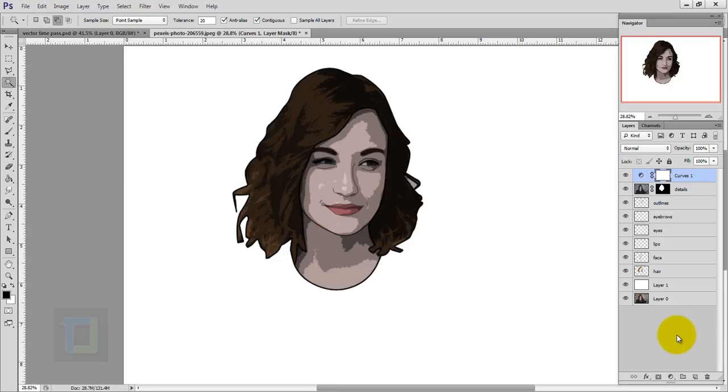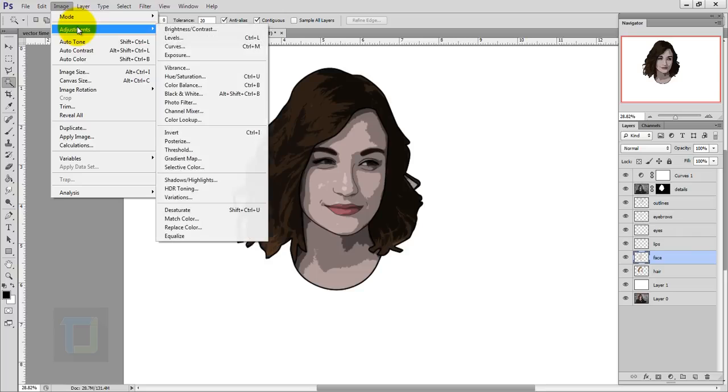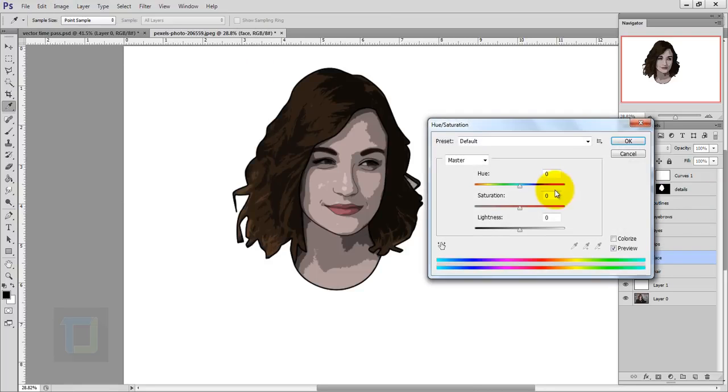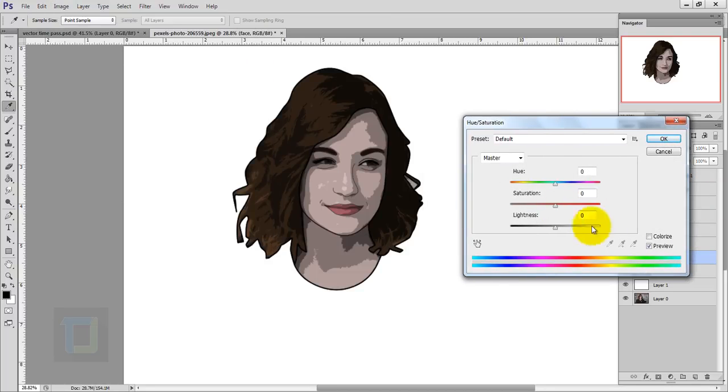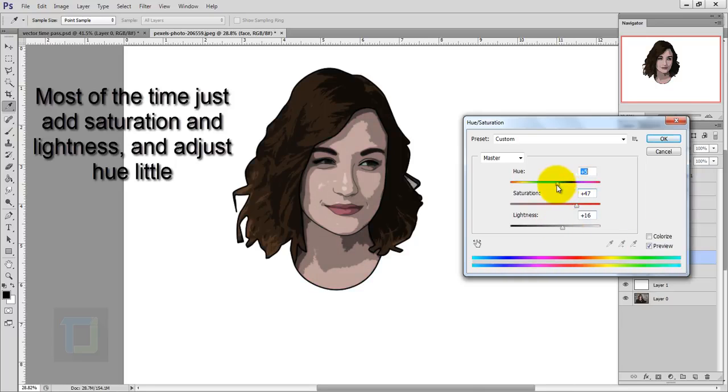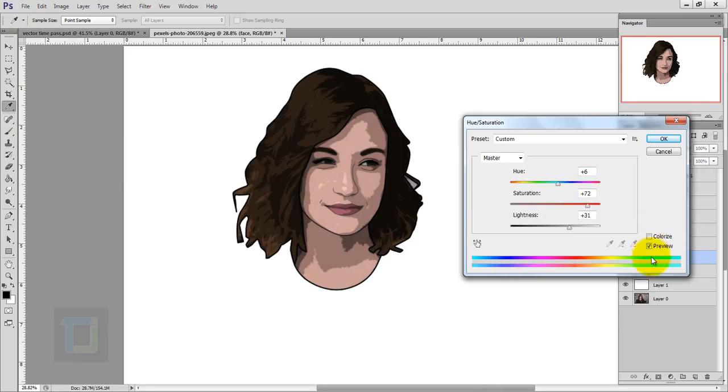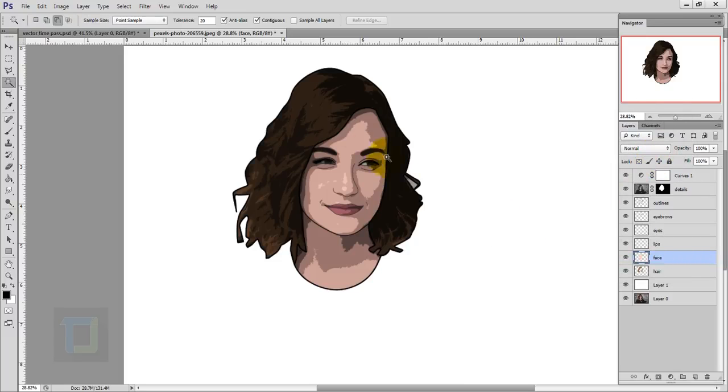Now it's time to adjust your colors. So how are you gonna do that? First of all, let's adjust the color of the face. So activate it, go to image, adjustment, and go and select hue saturation. Here you can play around all day with your colors, exactly what you need. So as you can see, if I turn it on and off, now the skin color looks much better and you can do all the changes you like. So I'm gonna go and hit OK, and now let's do the same with the hair.